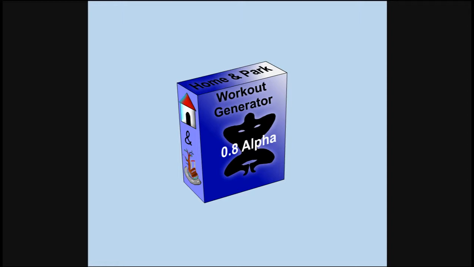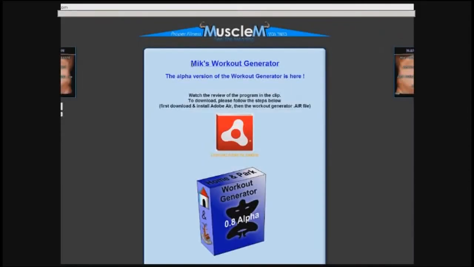The features that this current version offers is generating workouts manually from a large workout gallery and exporting it to the printer to print it on a page, or exporting it to an image, and from there on you can upload it to some sort of site, Facebook, or move it to your handheld device such as iPhone or Android. And this version of the workout generator is a home and park version, which means that it will only include exercises which are designed to perform at home or park environments.